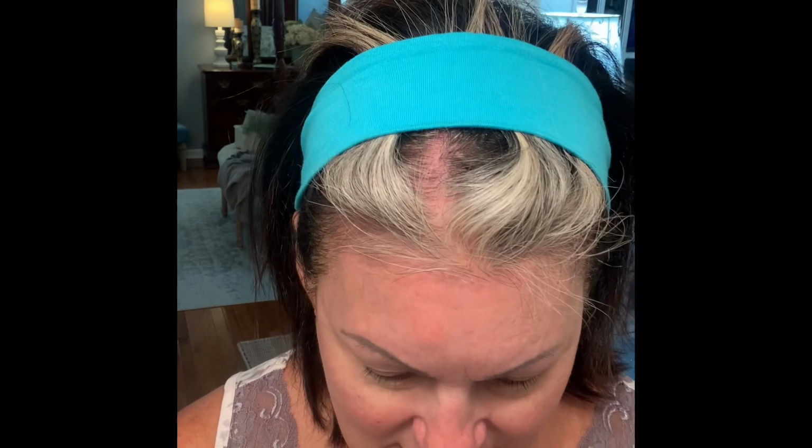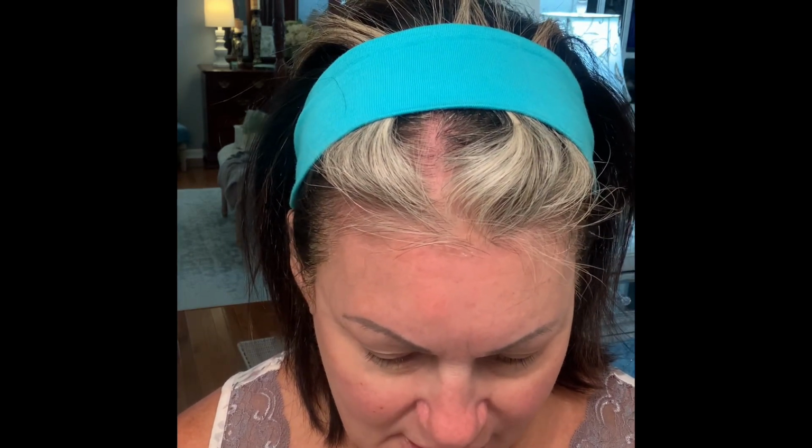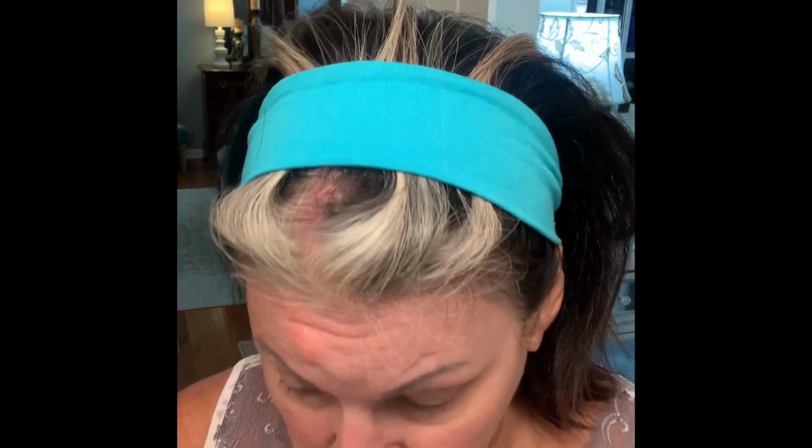So everything dried while I was doing those things around the house, and then I videoed while I took it off. And then I just went and hung out a delicate load to dry outside while the mask was on. And I'm gonna show you, let me put some of this goodie on here. I'm gonna show you what I used for the mask and then under the eyes.